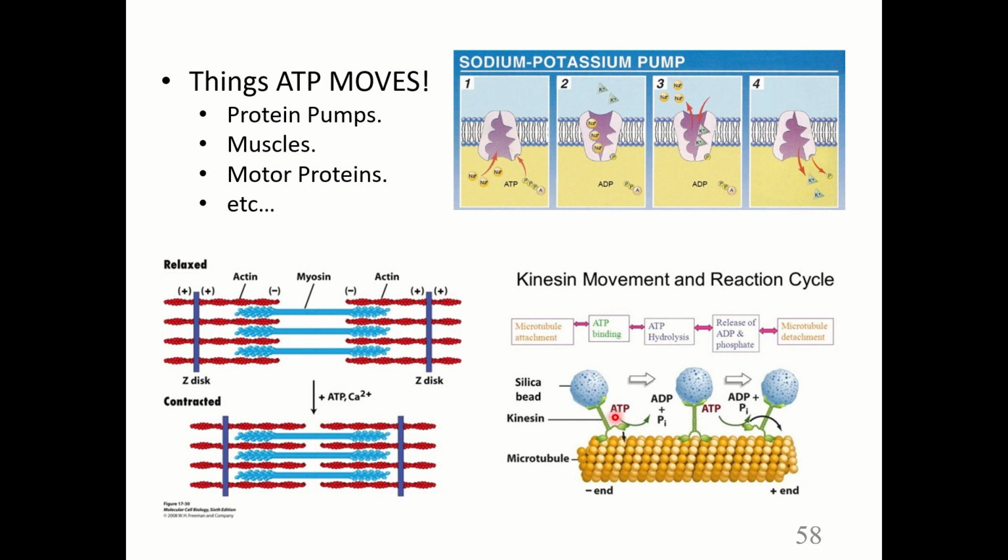Here we see motor proteins called kinesins. They have little feet on them just like the myosins. And as we saw up here in this illustration, ATP will go in and it will donate that terminal phosphate to the feet, and by doing that, it will power the energy to change the shape of that protein. And then the removal of that phosphate will change the shape once more. And so by adding and removing phosphates to these proteins, the ATP moves these proteins, and we can get a lot of work done in the cells of our body.